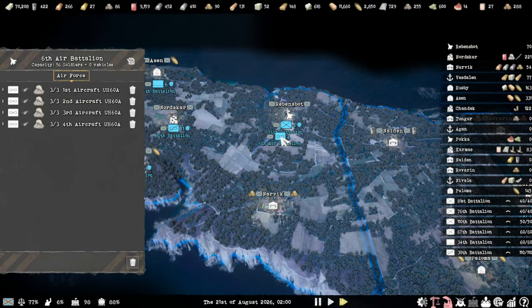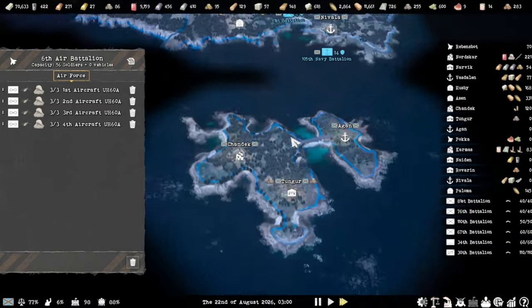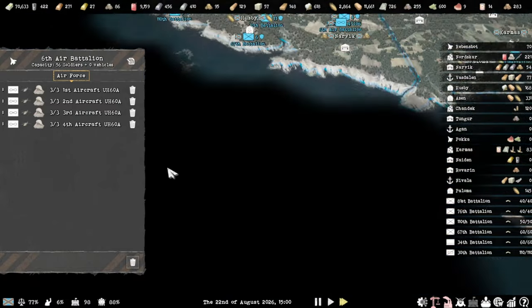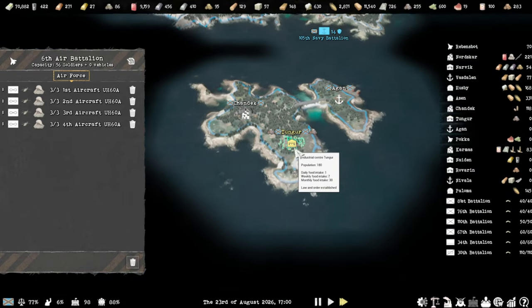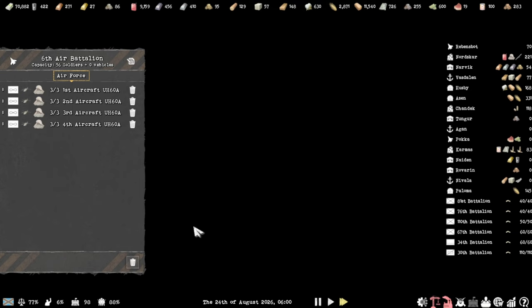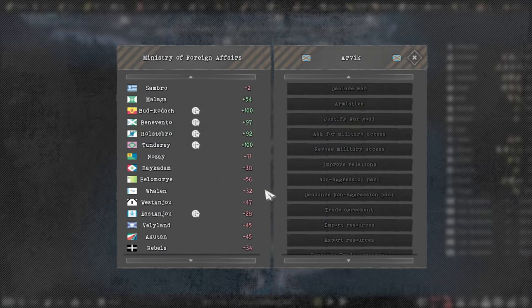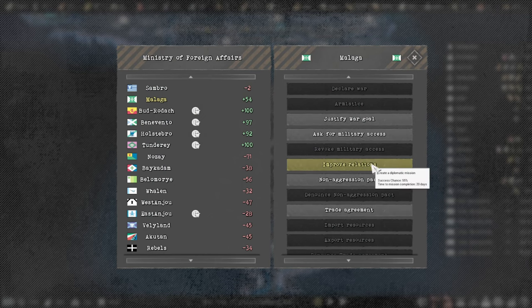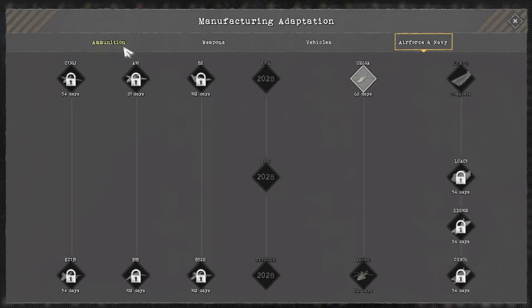Air Force, this works anywhere on the map. Absolutely anywhere. It doesn't matter. But I don't know if I should go to the mainland or I should start taking all the islands. Oh, that failed. How did that fail? Let's get a trade agreement going. Ah, there we go. That is done.